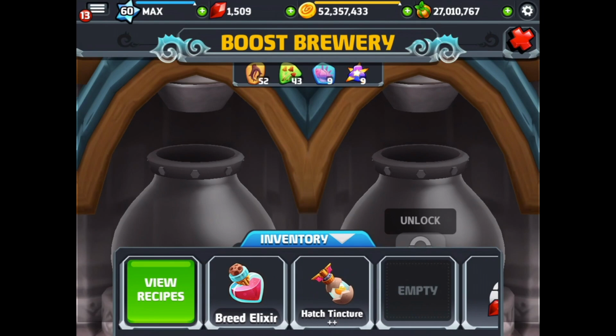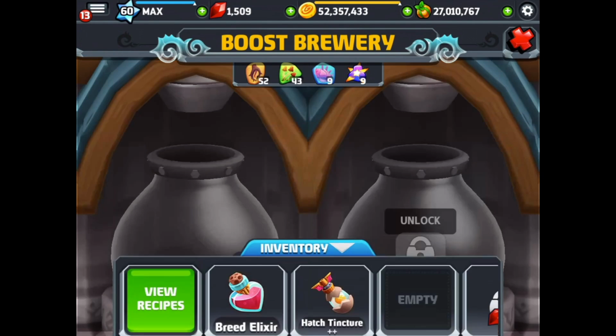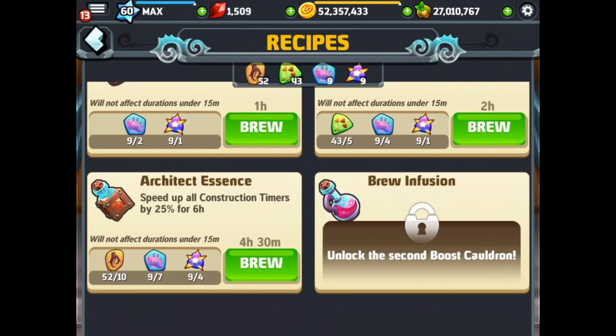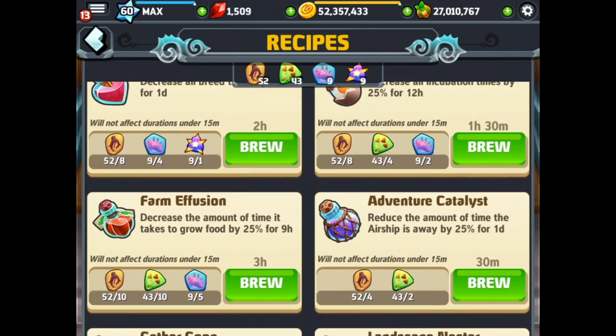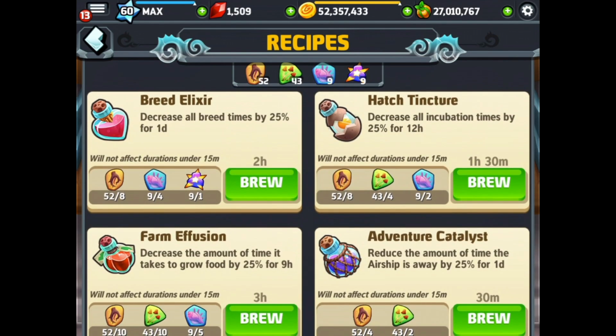So now I can tap my bottle, or you can just tap on the inventory button and then view recipes. Now all my brew buttons are green because I have a lot of ingredients up here. You can go quite high with the ingredients, up to a few hundred, at least for the first 2. And now I can brew a potion. So when I'm ready to speed up something in my park, I can get a potion brewing in time for me to use it. You also have the time it takes to brew each potion right above the brew button.